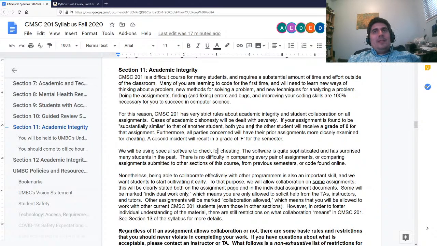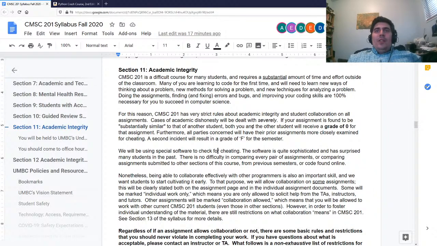There's a bunch of websites out there, and I've seen in the last year a major uptick in the amount of cheating from these websites. People will get the solutions and then share them around.